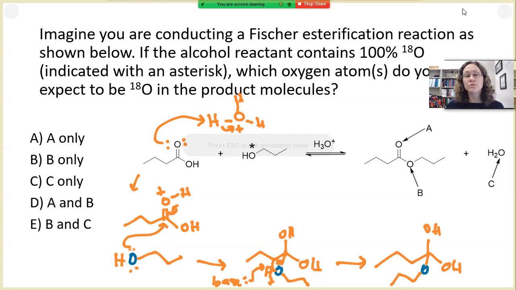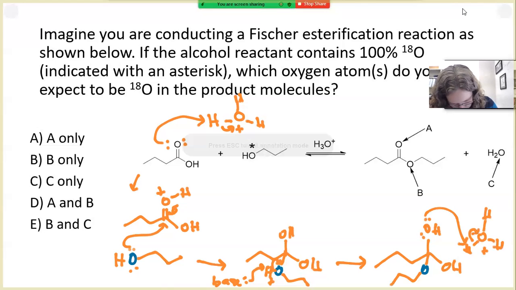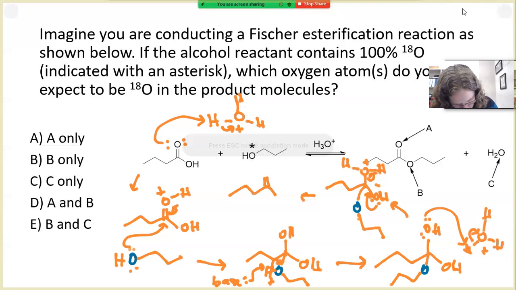From here, what happens is we're going to work on eliminating one of the hydroxyl groups. And so the way that that works is in the next step, we're going to protonate it, again with acid. That makes a good leaving group, which is water. And we're going to kick it off. So we do that by pushing one of these lone pairs down and kicking out the water. That makes this molecule. And we have a plus charge right here. And then the very last step is just deprotonation to make our neutral ester compound.